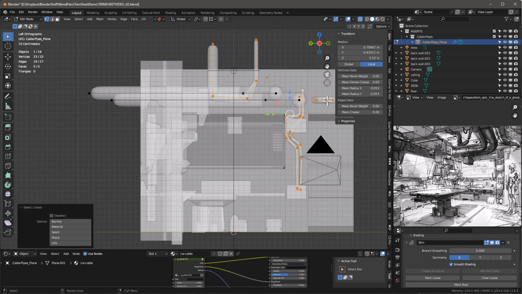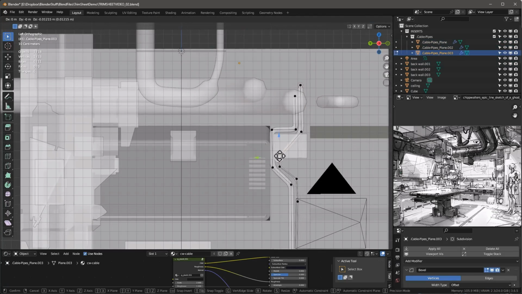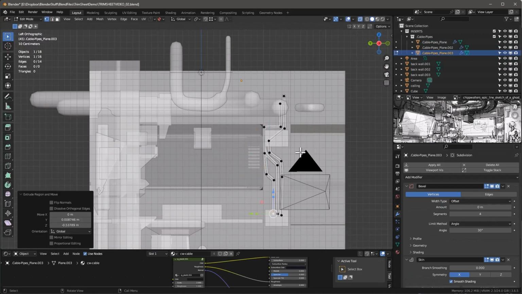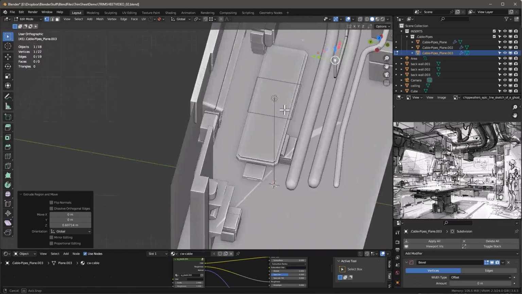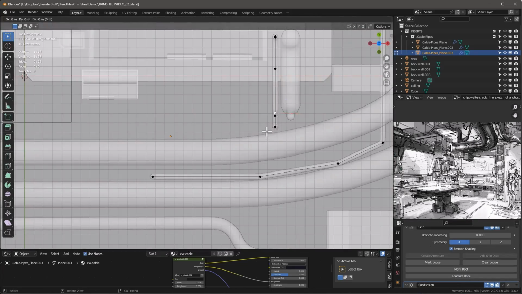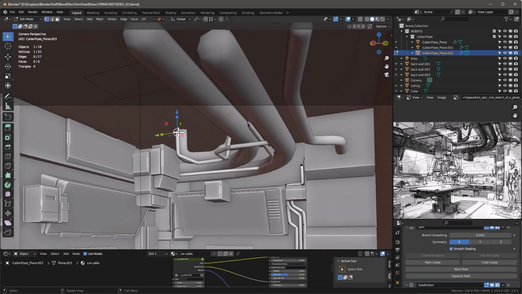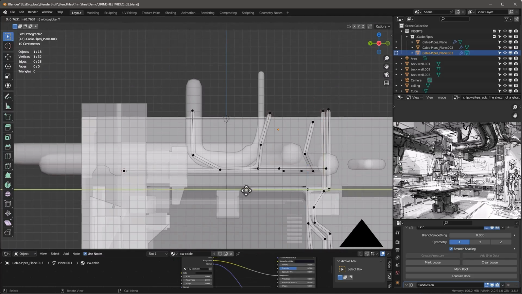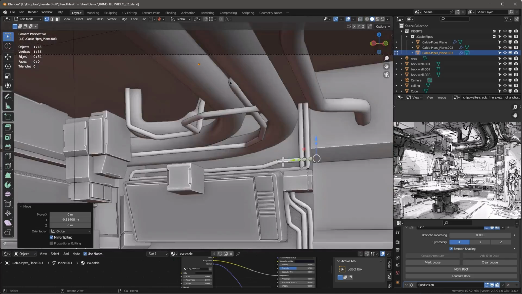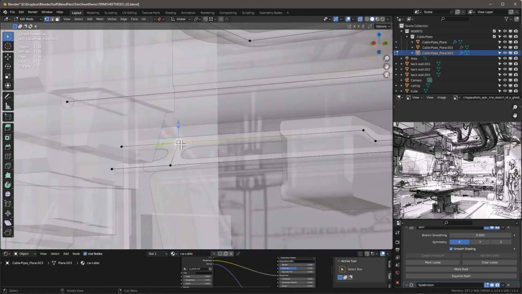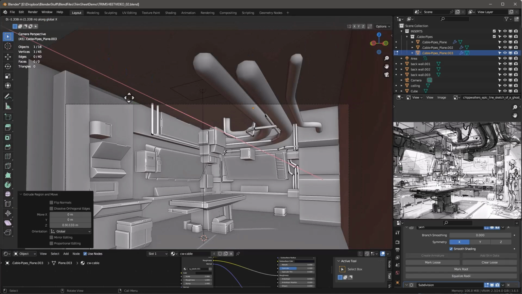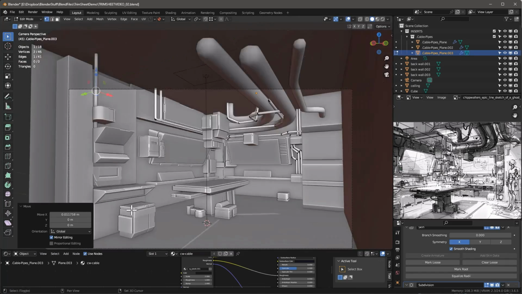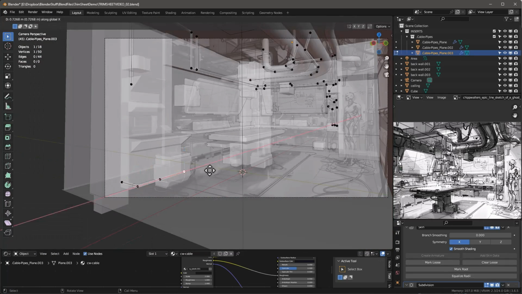But one of the things that you may see is that if you change the diameter of the pipes, it may affect the actual curves. And so what I've done is for the smaller pipes, I've just selected the vertices and separated those into a new object. And I use those to go ahead and create the smaller pipes. And then basically all I'm doing is just copying vertices and extruding them X, Y, and Z and moving them all around. And that's it. It's a pretty fast workflow.